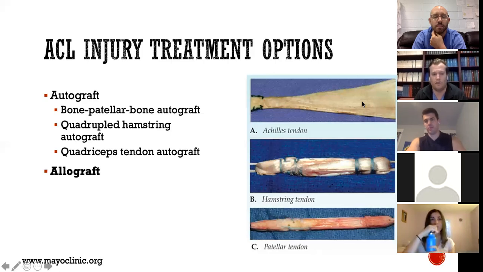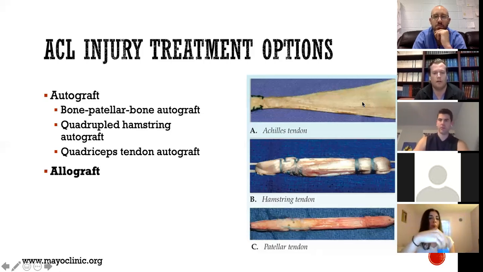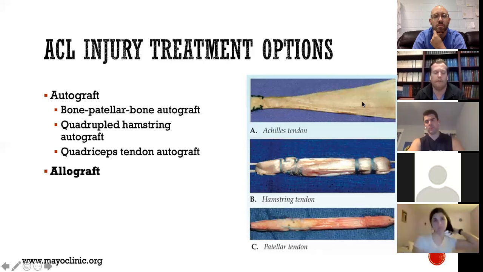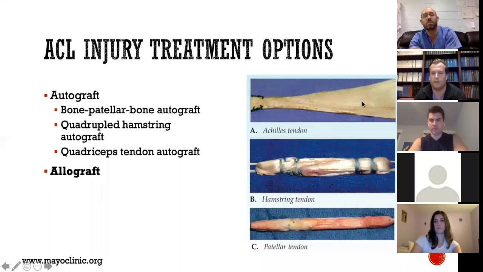So generally, if you want to think about the big picture or large groups, we use autografts in younger, more athletic patients undergoing ACL treatment, whereas we'll use allograft for patients who are older. Generally, the choice of the graft is determined by the surgeon as well as the patient, in terms of what the surgeon is most comfortable with, as well as particularly for the patient if it's someone who may have more symptomatic anterior knee pain compared to having the issues from the hamstring or quadriceps autograft.